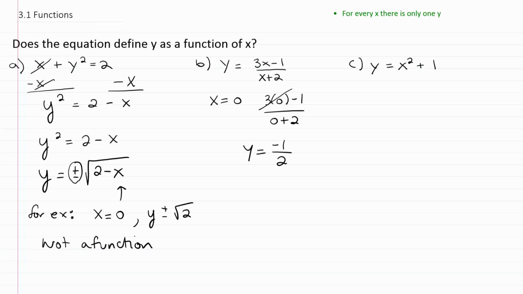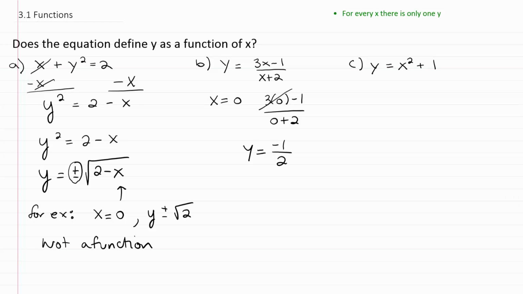All right, so let's look at example C next. You can see from this equation that when you enter a single x value into the equation, you end up with just one y value on the outside of the equation. You don't get something like what we got in example A, where we have that plus and minus, 2 different y values for every x value you enter. That's not what happens here in this equation. So analytically, it appears that C is indeed a function.